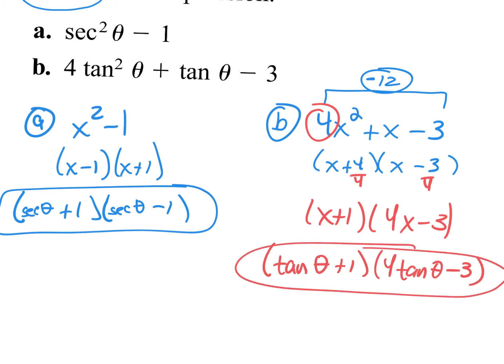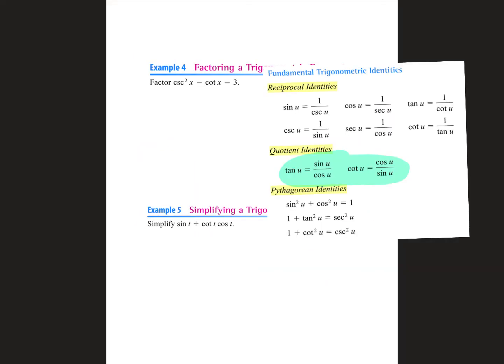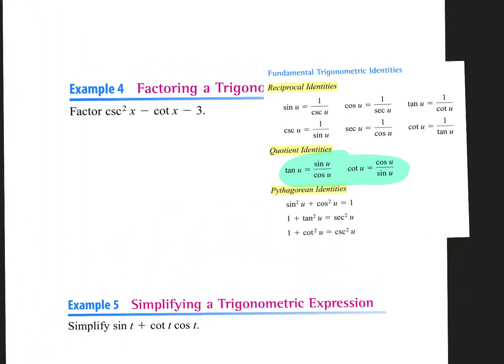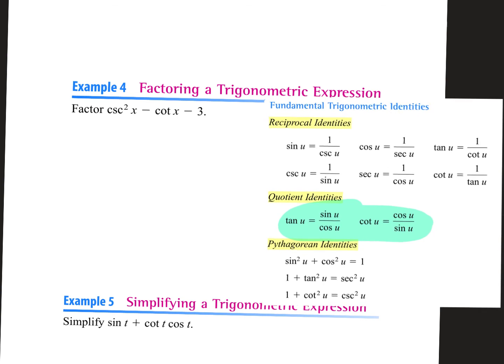This is all the same concepts that you guys have learned over and over again. You're just now using trig identities with it. You guys can do it. Okay, again, as soon as you get a problem like this, you say, okay, I got to get my identities. Let's go. So what do the directions say on example 4? What do they want you to do? They want you to factor. Okay, again, you're going to factor.